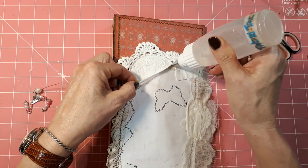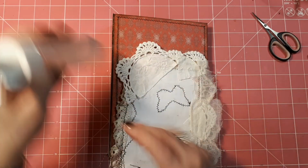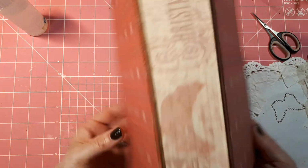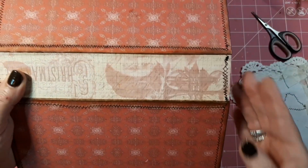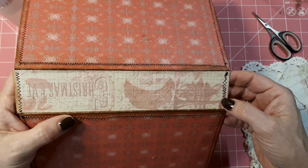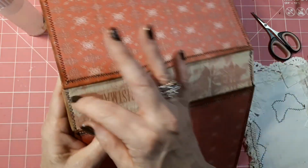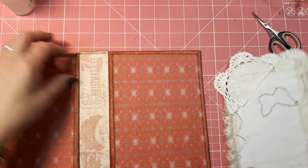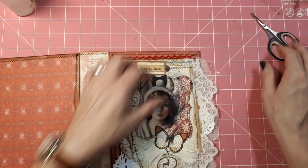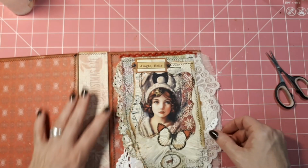And I said in my latest video, when I finished the book plate, that I was going to sew around the cover, around the border, and I did. It went well. The only thing that didn't go well was this side. I started sewing and then it slipped, so the sewing is not straight. But I think I will cover this with something, and maybe it will be covered anyway with fabric. I don't know yet, but yeah, I will fix it.